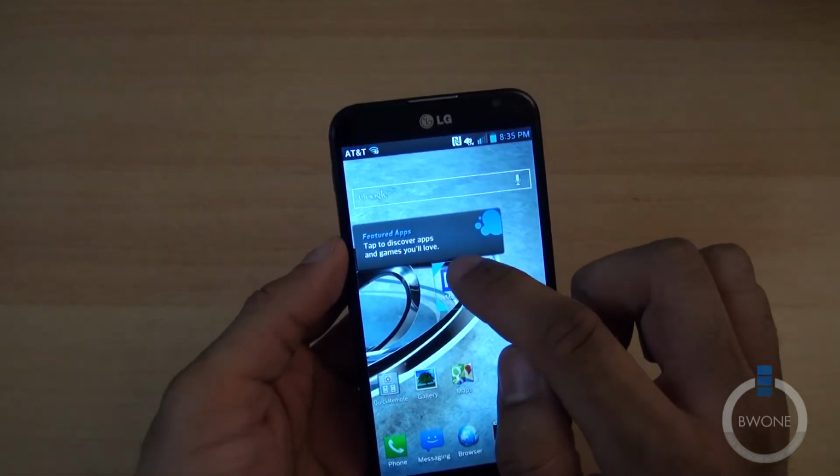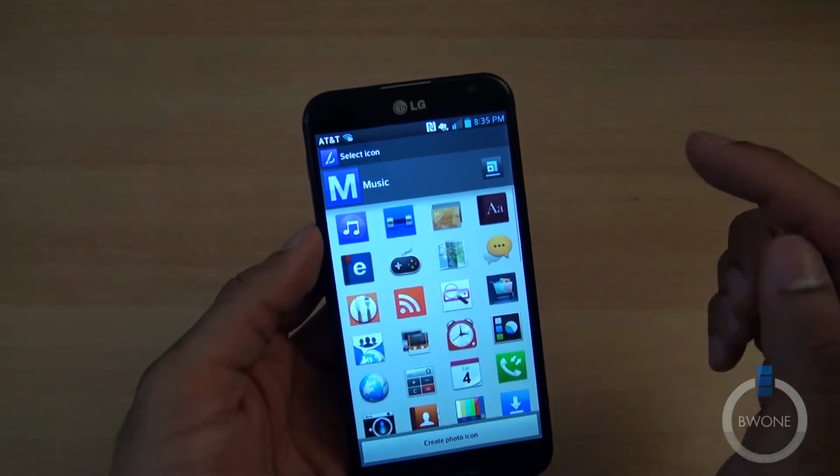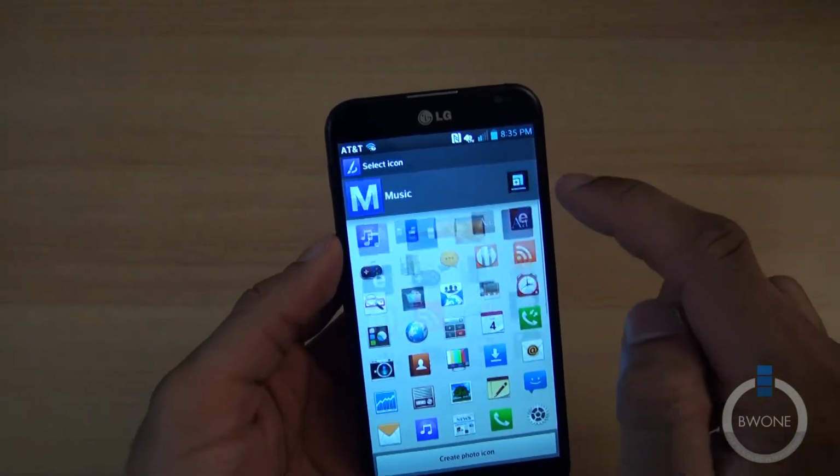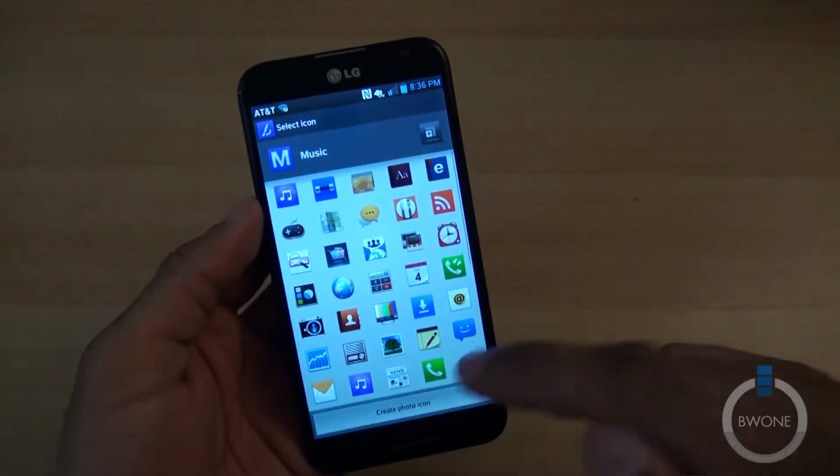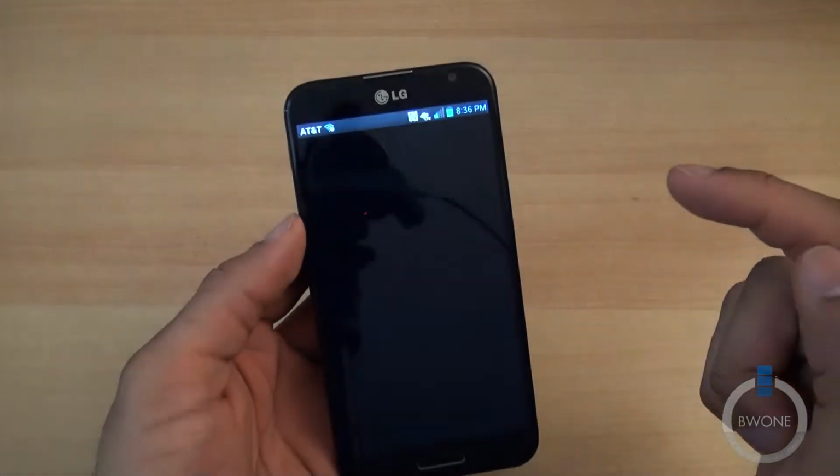They have preset ones here you can use, but you can also change to different ones if you want to. Change to a larger icon if you want. And you can actually create a photo icon. So I can select the photo from my gallery.